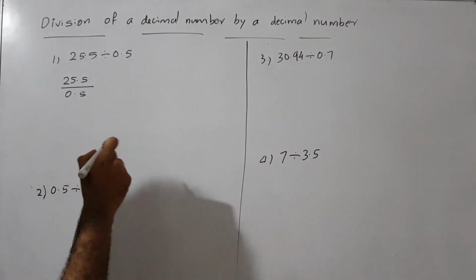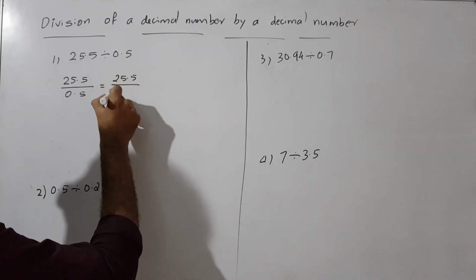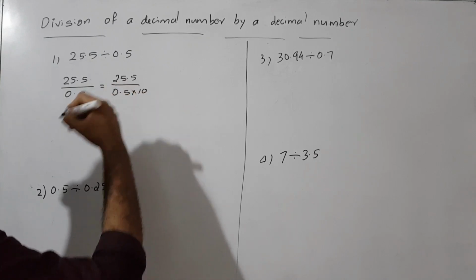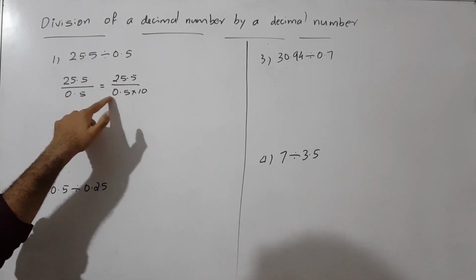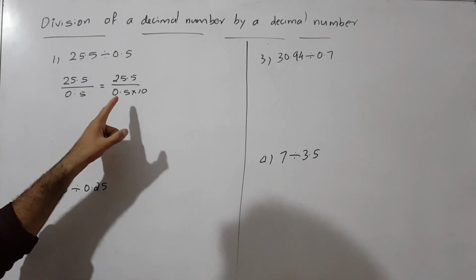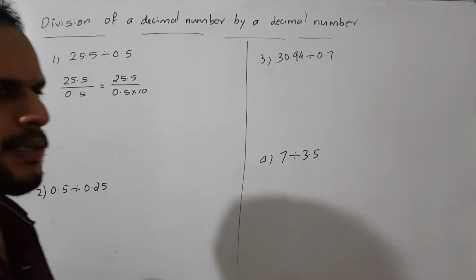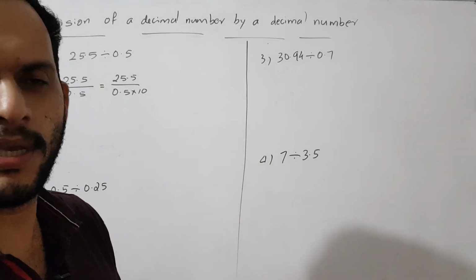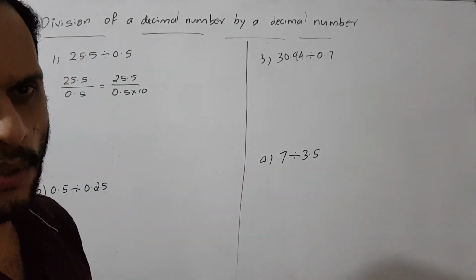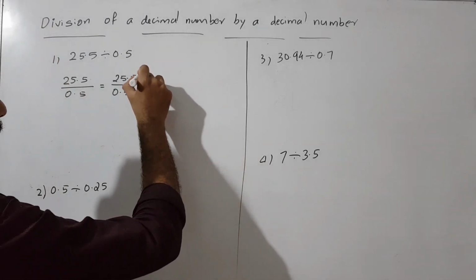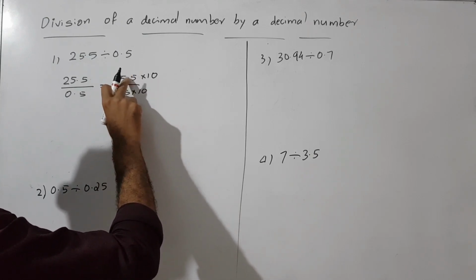Okay. So is equal to 25.5 by 0.5 into 10. But what is the problem here? We know it is not possible to do anything only to the denominator. What we do in the denominator, that we do in the numerator also. അല്ലേ, നമുക്ക് ഡിനോമിനേറ്റർ മാത്രമായിട്ട് മൾട്ടിപ്ലൈ ചെയ്യാൻ പറ്റില്ല എന്ന് നമ്മൾ നേരത്തെ കണ്ടിട്ടുണ്ട്. നമ്മൾ ഡിനോമിനേറ്ററൊക്കെ ഈക്വൽ ആക്കുന്ന സമയത്ത് നമുക്കറിയാം നമുക്ക് ഡിനോമിനേറ്റർ മാത്രമായിട്ട് മൾട്ടിപ്ലൈ ചെയ്യാൻ പറ്റില്ല. സോ വി മൾട്ടിപ്ലൈങ് ദ ന്യൂമറേറ്റർ ഓൾസോ into 10. Then what happened? The decimal point moves one step back. Then what is the number?